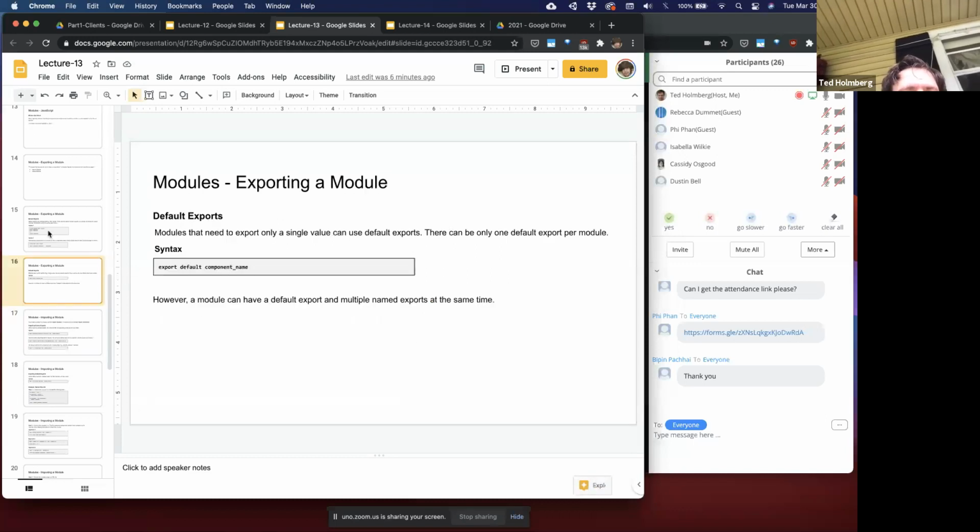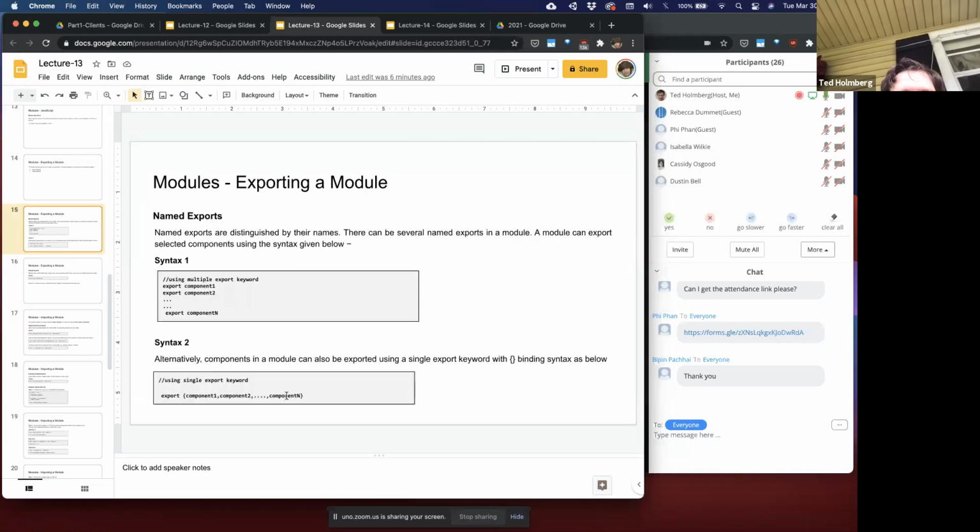When we exported this set of components in a collection of curly braces, we were packing them into a structure, as an object. What's happening with the named exports is it's creating an anonymous object that gets passed to anything that imports it.